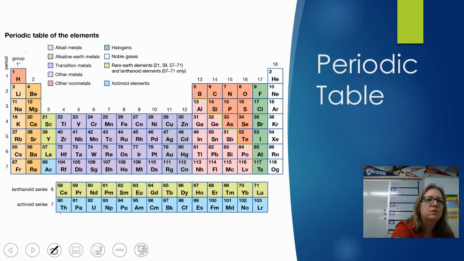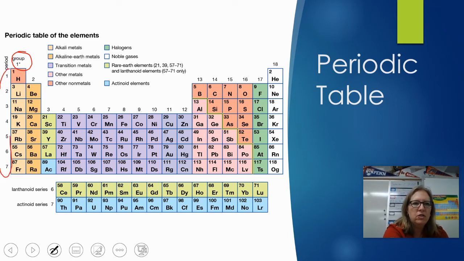So these groups or families are numbered, okay? Remember, those are the vertical columns. So you can see that there's 18 groups or families, okay? And they share the same number of valence electrons. And you can see that they're also named different categories according to those families because they share so many similar properties. We also have the periods, which are the horizontal rows, and there are only 7 of those.